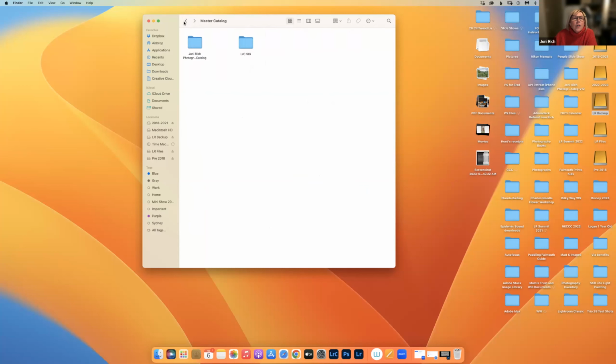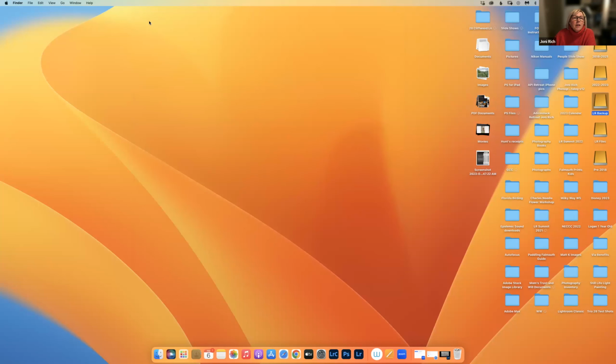Okay. So for the SIG catalog, because I have two catalogs I'm working with right now, my own catalog, that's not it either. My own catalog's in a different place. But this is the Lightroom catalog right here, and this is where I backed it up. So today I did back it up, and that's a folder on my internal hard drive.